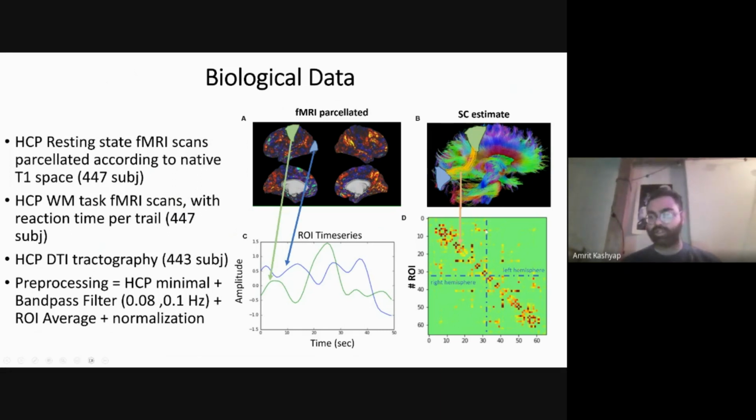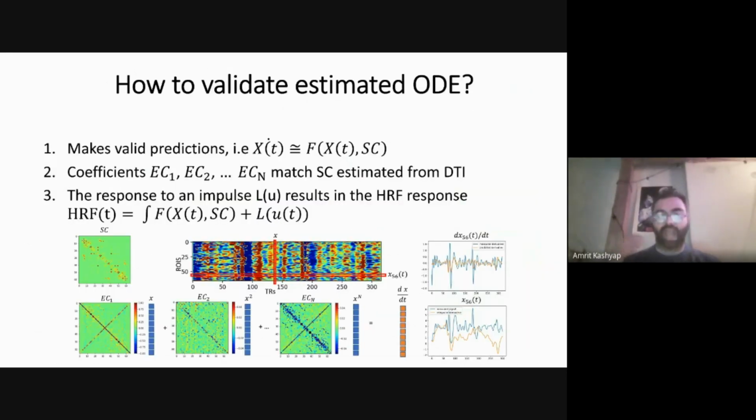We've also done the tractography for 443 subjects to estimate what the connectivity was like, in order to validate that our model is biophysically plausible. So how do we validate this? Well, when you are constructing a model from the data, first of all, you have to be a little bit careful, because you have to make sure that the model we're getting is not something nonsensical, but matches the structural connectivity that we get.